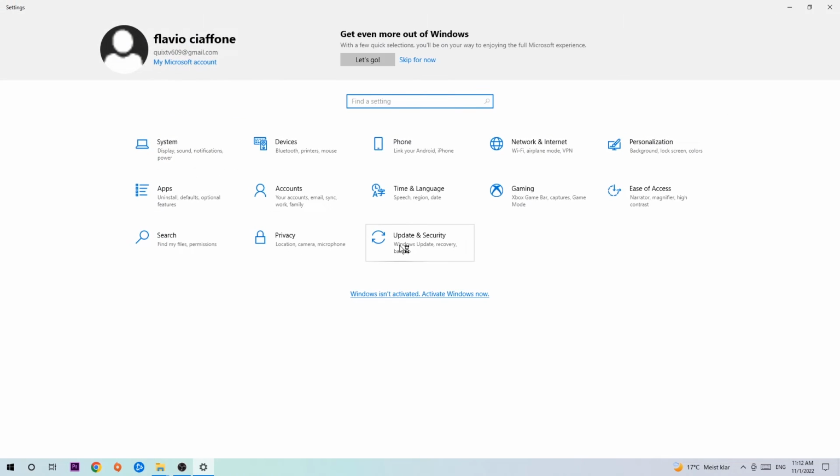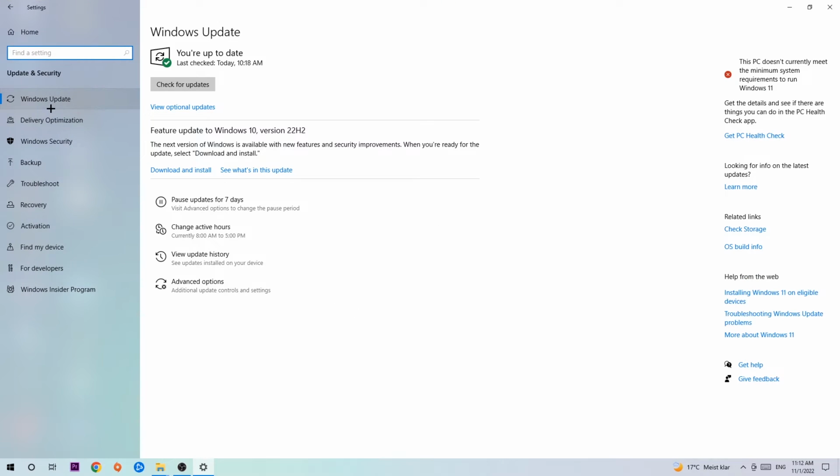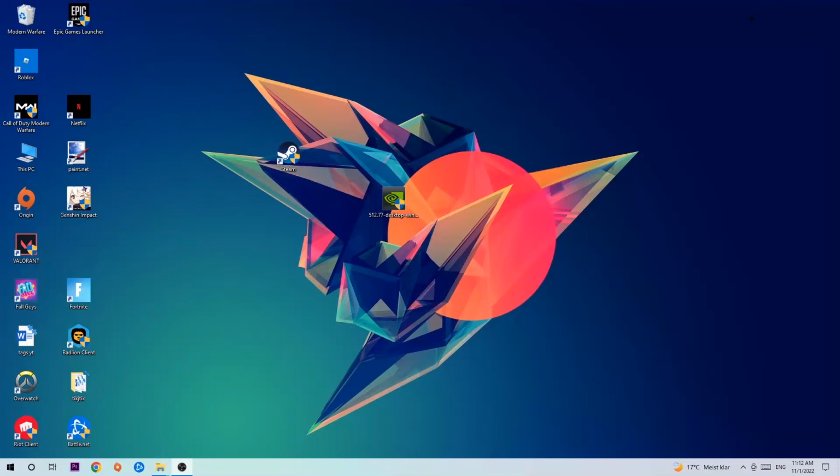Go back once and hit update and security. We want you to stick around Windows Update. And I know, guys, it's gonna sound a little bit basic, but trust me, updating every single driver you could possibly update on your PC will help you a lot with every kind of issue you're currently having, and also with FPS drops, frame drops, and stutterings. So download this version of Windows, and once you're finished with that, I want you to simply end this task and search for your graphics card driver application on your PC or your browser and download the latest version of your graphics card driver just to provide the best possible performance in general for your PC.